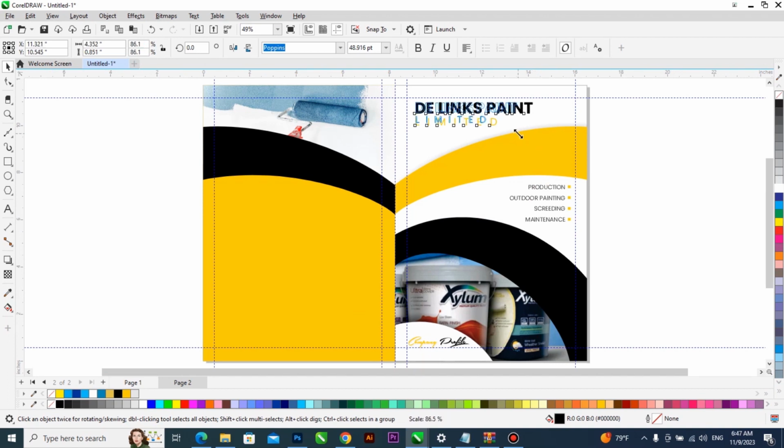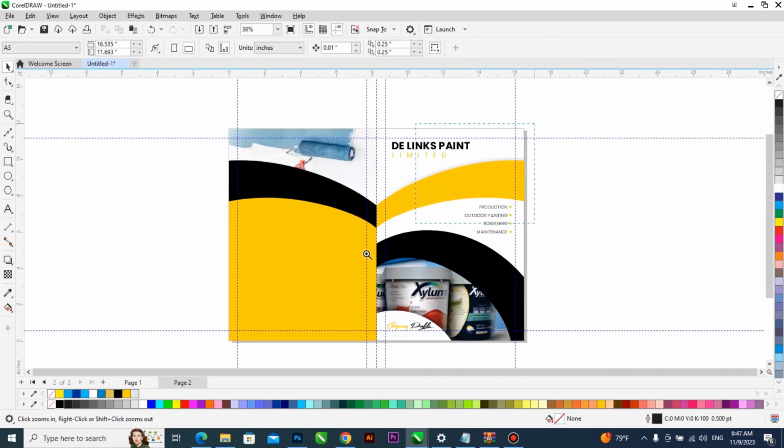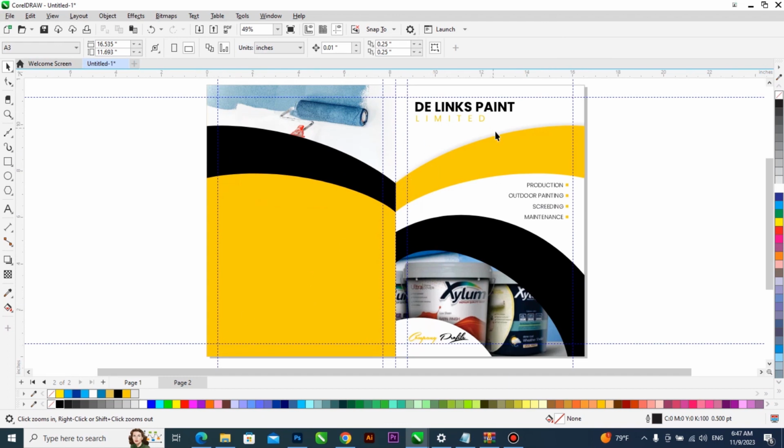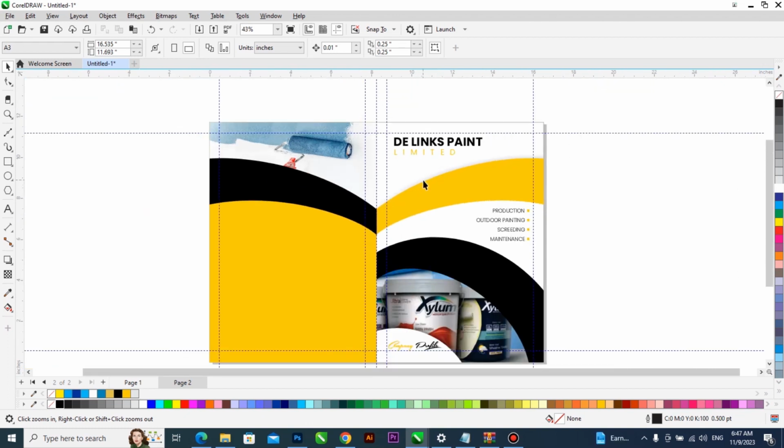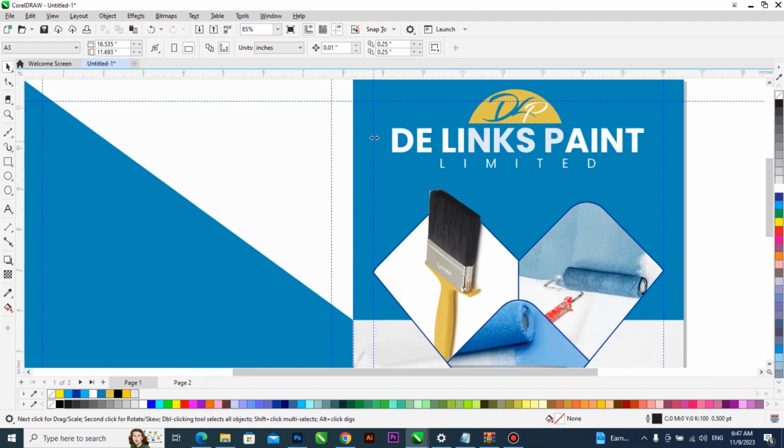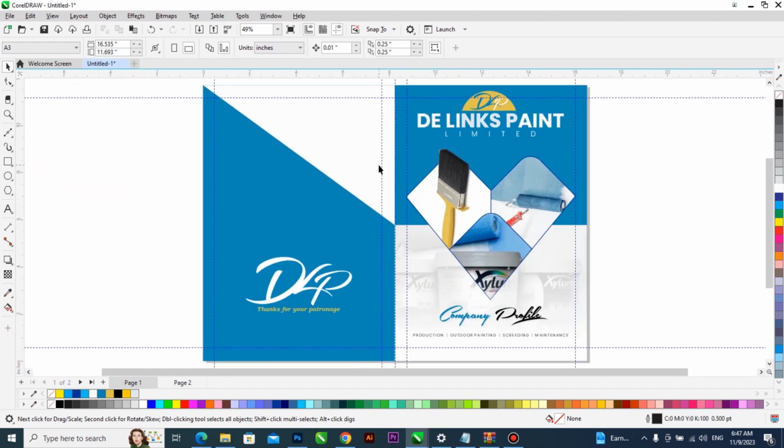All my text never exceeded this margin I drew. I'm showing this because if you are just starting, if you are still new to this graphic design class, we just need to abide by the rules and regulations, so that once we are perfect in it, we can decide to come up with whichever way we want to do our design.